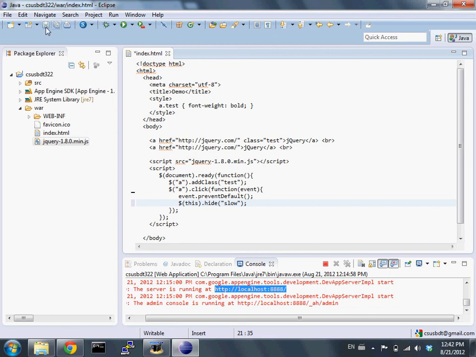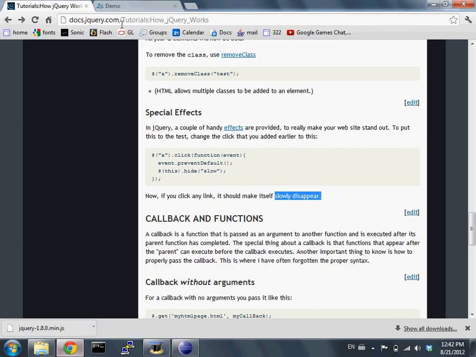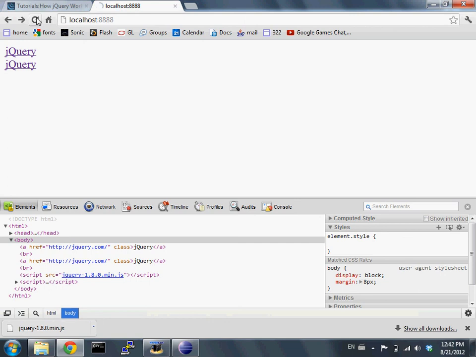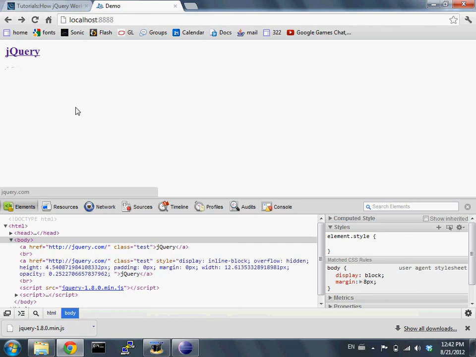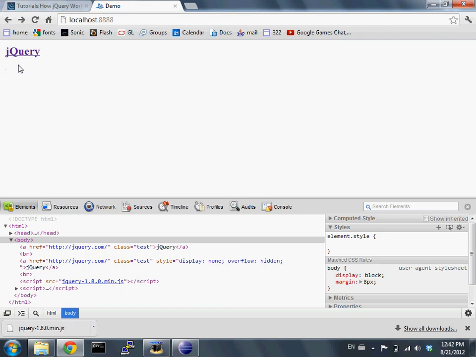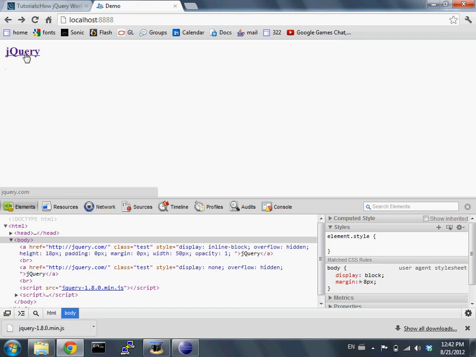Let's save this, and let's watch this. I'm going to load this. Now I'll click this one first, and there it was. And now we can do the same up here as well. See, it goes away. I wonder, can we still click these? See, they're hidden. I can't see them anymore. But look down here. Look at this.